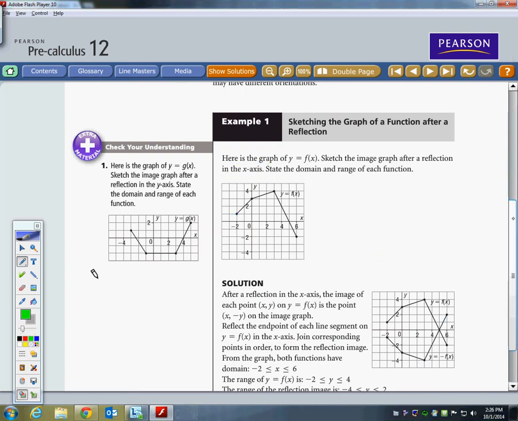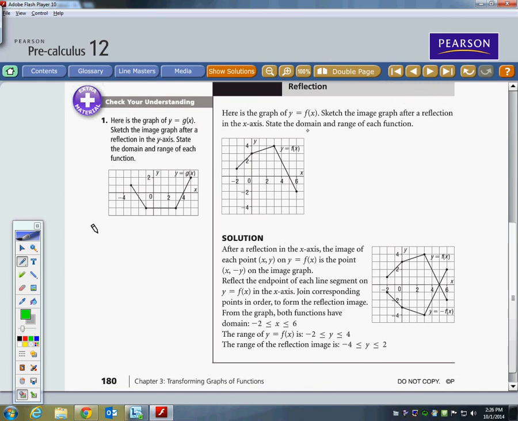One thing I want to mention down the bottom is that they do state the domain and the range of each function. So just see how they state the domain. The domain is, if you look at it, can be all the values of x are within -2 and 6, and it includes -2 and it includes 6, right? Because it's that solid dot, not the hole. So it's -2 is less than or equal to x, which is less than or equal to 6, is the easiest way to write it. And the same thing for the range, right? If you're looking at the range of y values, is going to be between -2 and 4, and that's how they write this. Now for the reflections, -4 and 2.